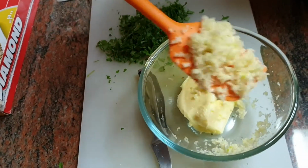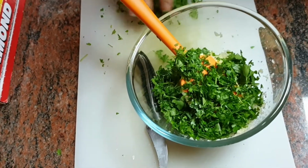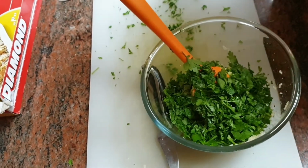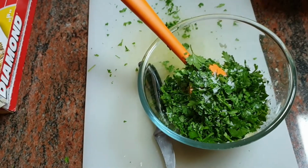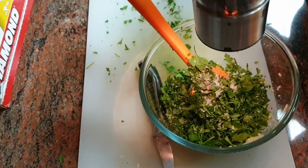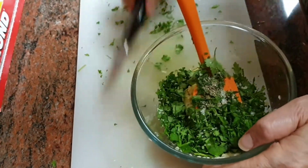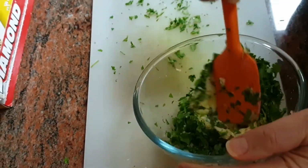Right, there's our crushed garlic in with the butter, and we'll put some parsley in and mix it up. I'm going to put a little bit of salt in here because the butter that I'm using is salted with sea salt. I'm going to put a bit of pepper in. The idea of that is when we put it inside the chicken breast, it's going to season it from the inside out as well. Move that out of the way so I don't chop my fingers off. And quite simply, that's it. You just mix it in.